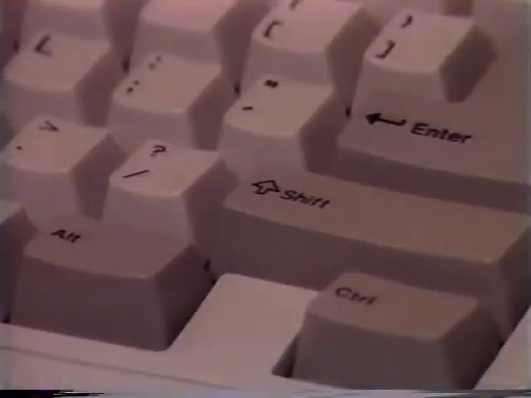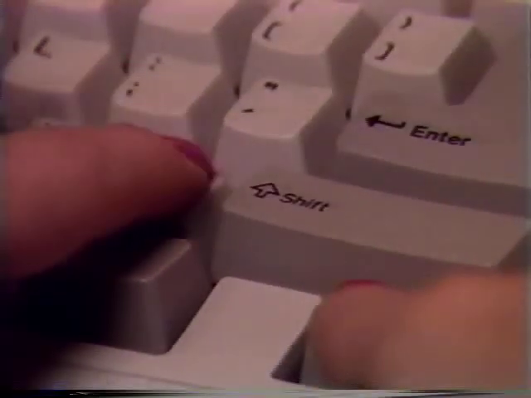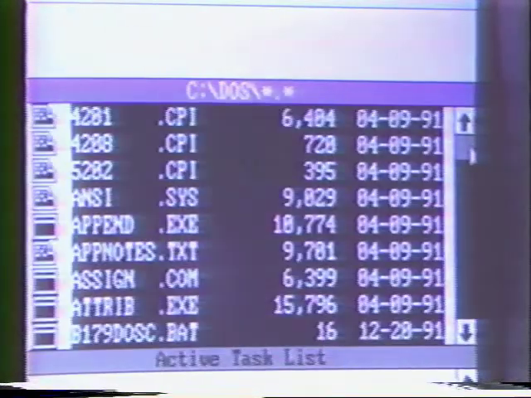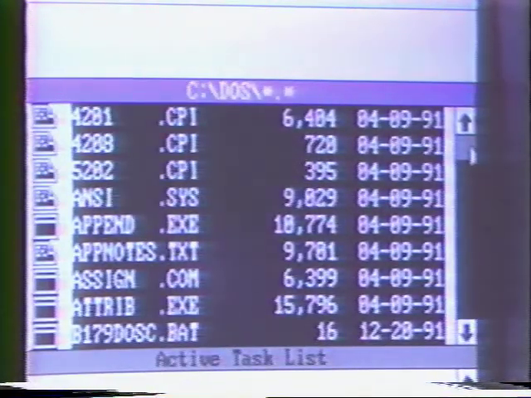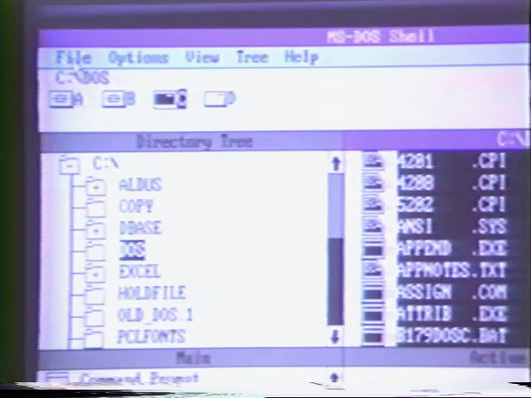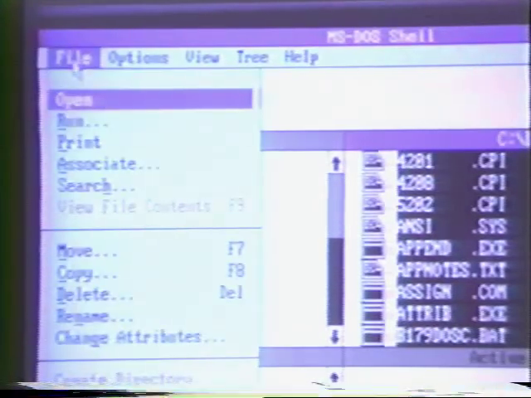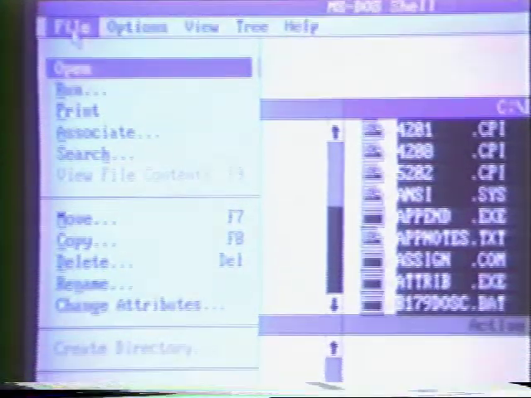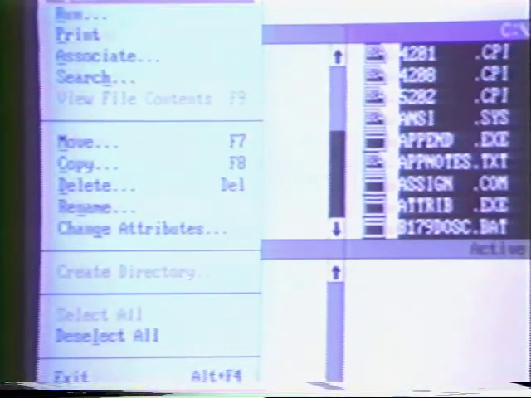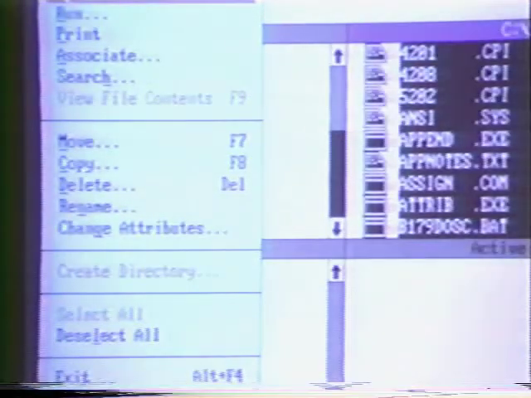Lisa, press Control and the / keys, and all the files in this directory are highlighted or selected. Now select the File menu again. Normally, you would want to move, copy, or delete our selected group of files. In this case, we only want to show you the File menu commands to select and deselect. So select Deselect All, and our files are back to normal.